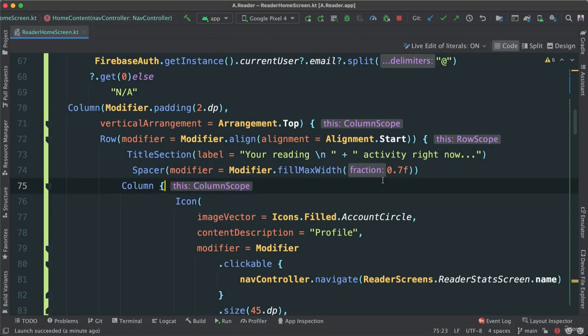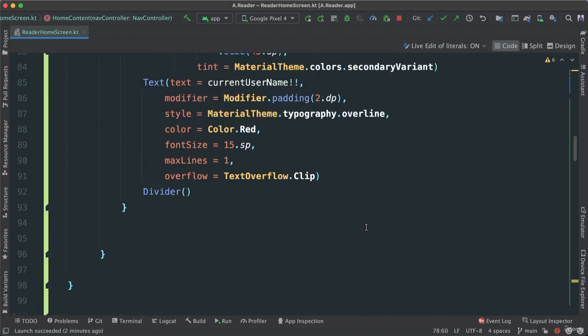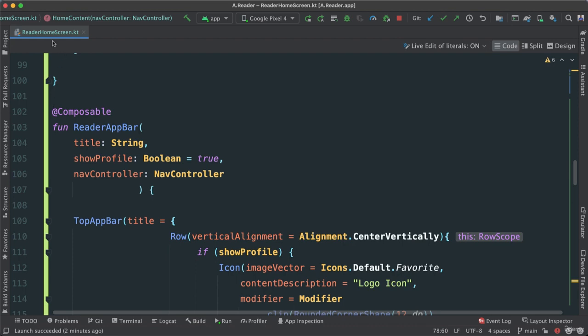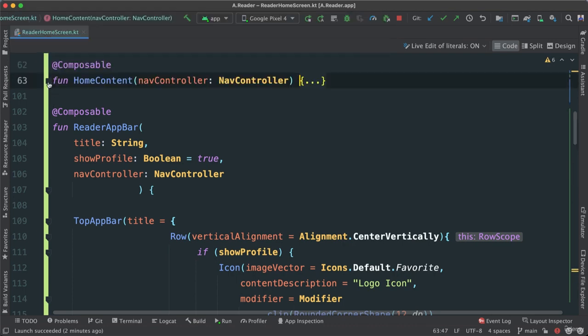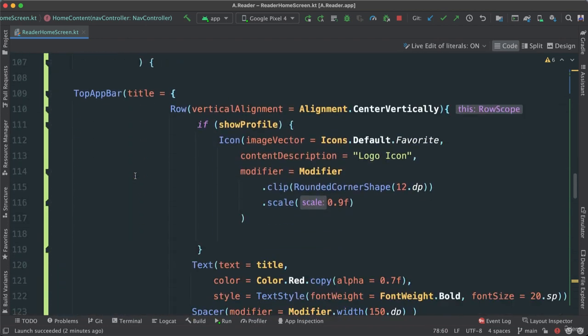Next, let's start putting together these items here. So we have this card that looks really nice, and you will see then that this card here is used throughout this page, throughout this screen, which means we need to actually create a composable that can be reused anywhere else we want. Okay, now before we move forward, I do realize we have a few things inside of our reader home here that perhaps should be taken somewhere else.